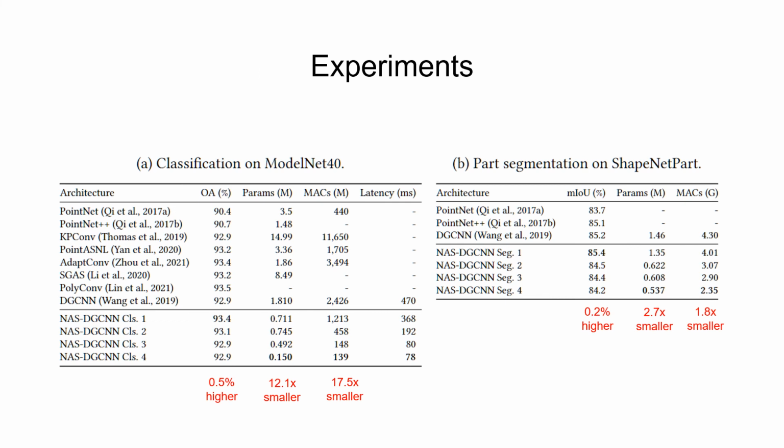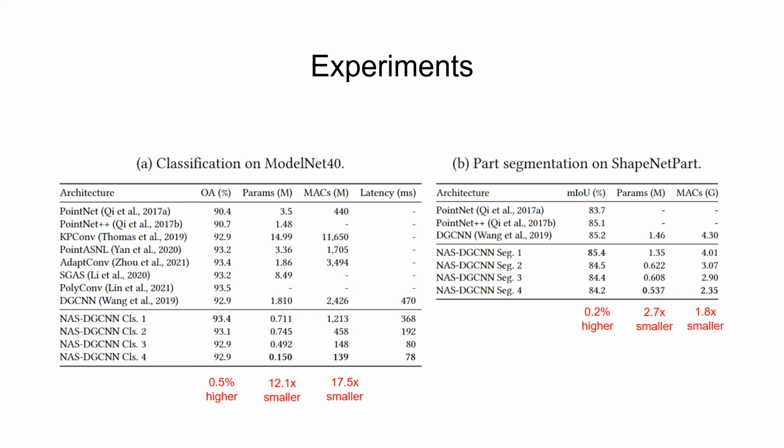In the classification task, our method achieves a maximum overall accuracy of 93.4%, which has comparable or better performance in smaller sizes than most hand-designed state-of-the-art networks. We achieve a computation compression ratio of up to 17.5 times in the classification supernet Tiny compared to the original network while maintaining the same level of accuracy.